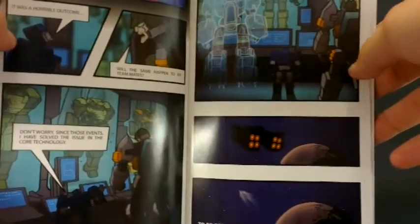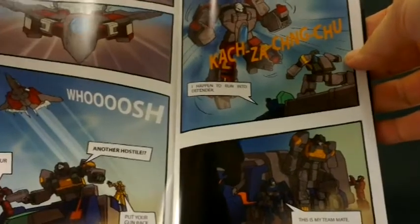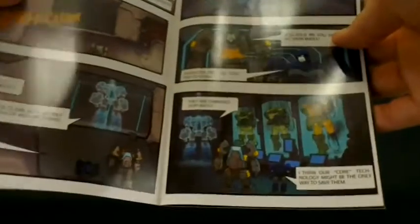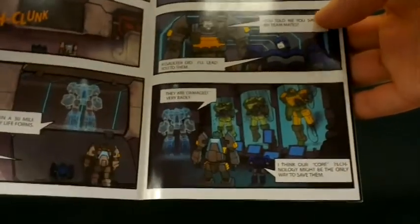Okay, putting that aside, we also get in the box this little comic. I'm not going to read the whole comic, there are many ways you can get this online, but it basically showcases the Fansprojects characters in a nicely illustrated story, and it's pretty good quality. I just hope that they make all the guys that they show in here, because not only do we get the ones we already have, but we get Roadbuster as well. I'm looking forward to that.